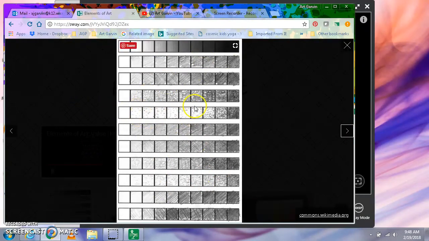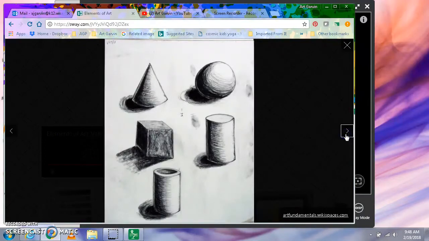This is just some different ways that you can get shades. So whether you're using dots, whether you're using scribbles, and this is a great exercise to practice anytime you just have a few minutes of free time, even on the edge of your paper. See how many different ways you can go from light to dark and make a grayscale. This is what it looks like when you add shading, and anytime you add shading, you're using value, and anytime you're using value in an artwork, you're making it look more realistic.